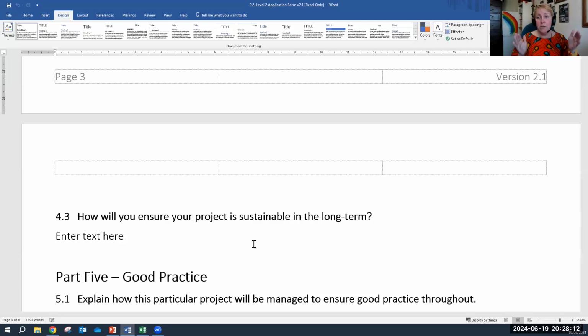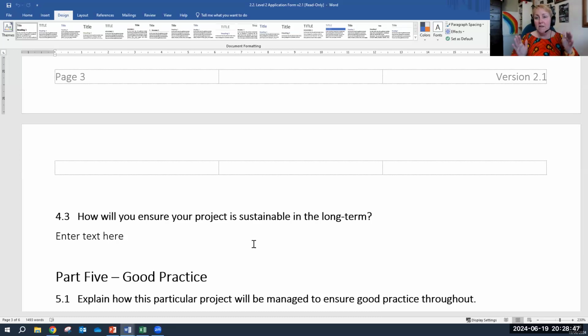It's also important to note here that we're aware of the fact that certain projects are less likely to be able to really pull their weight in terms of income generation. So if you're sitting there in a priority area congregation, or you want to do a project into a place of economic deprivation, or you want to work with a set of people who really do not have a lot of disposable income, and we know that they don't have that, then that's okay. Don't think that this is therefore not applicable to you.